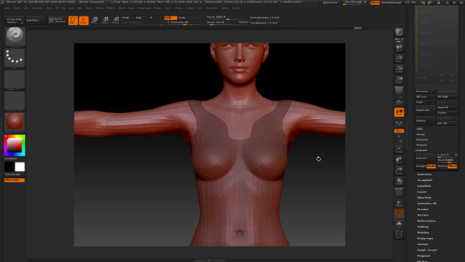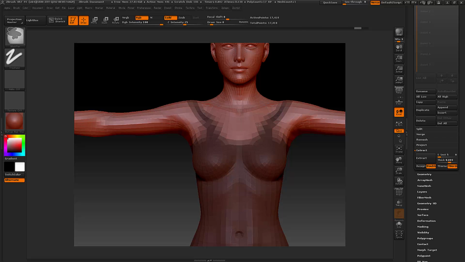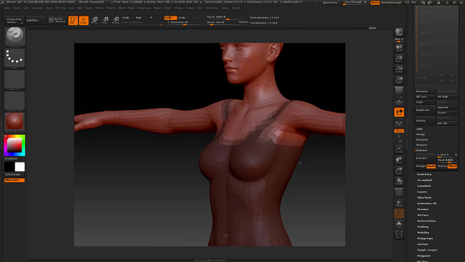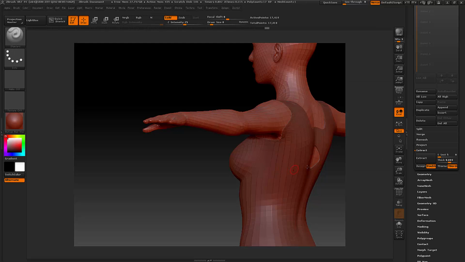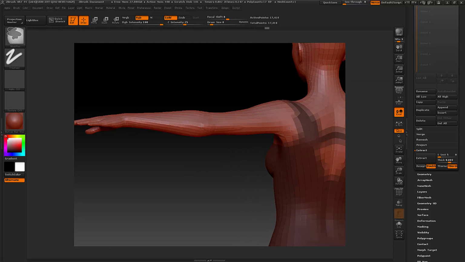Okay, so it looks like we're getting there. I'm going to straighten this up a little bit. Almost there. Okay, so it looks like that's kind of basic there. We'll clean this up a little bit in the back just to say that we did it, because it does need it. It's a bit of a mess there, and we don't want lines in here that we don't necessarily want.